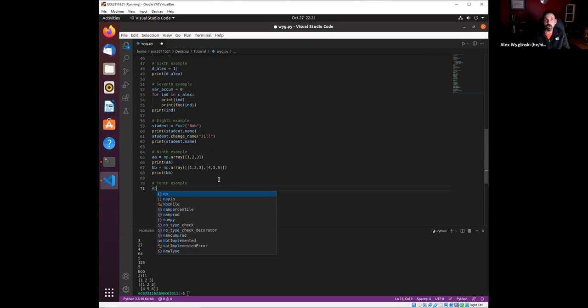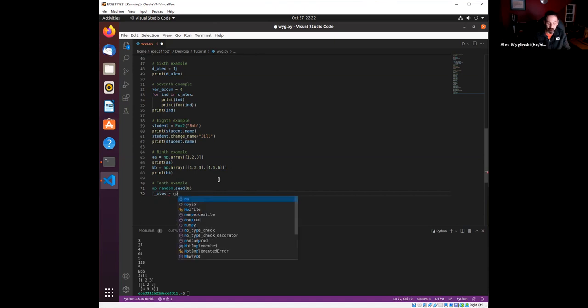Otherwise, if you don't, a lot of times it'll just base it off of the computer clock. So you would do numpy dot random dot seed, and then say, for instance, zero. Okay. And then you would say, I want to create a random integer. Let's do that. So let's say we call it R Alex. Such a cool name, Alex.